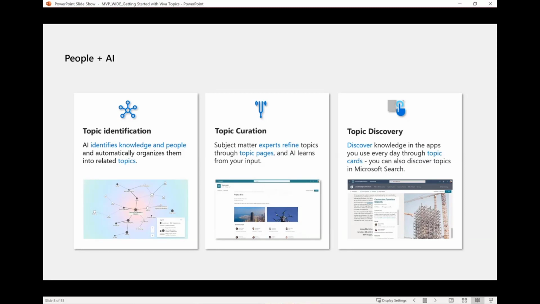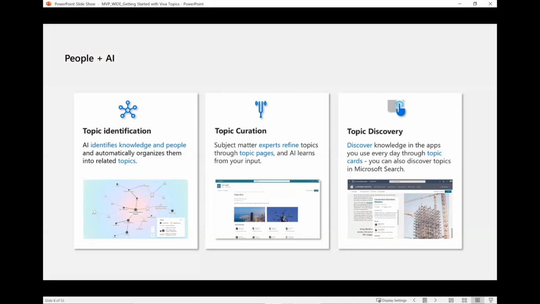Okay, so people and AI, right? These are things where we want to take that first assistance of this too. And so topic identification, we want to do that first cut, right? And be able to make sure that we're identifying the knowledge inside of the organization, helping to identify topics themselves. And then we want you to be able to curate that information, right? Our goal, of course, is to have suggested topic pages that are totally filled out already and give you a great start. But we always believe in the power of people to come in and help curate that information, right? You have context, you have different learnings, you have subject matter experts who are really motivated by this area, but it's always easier when something has taken the first draft, right? And that's really what that AI is all about. And then topic discovery itself.